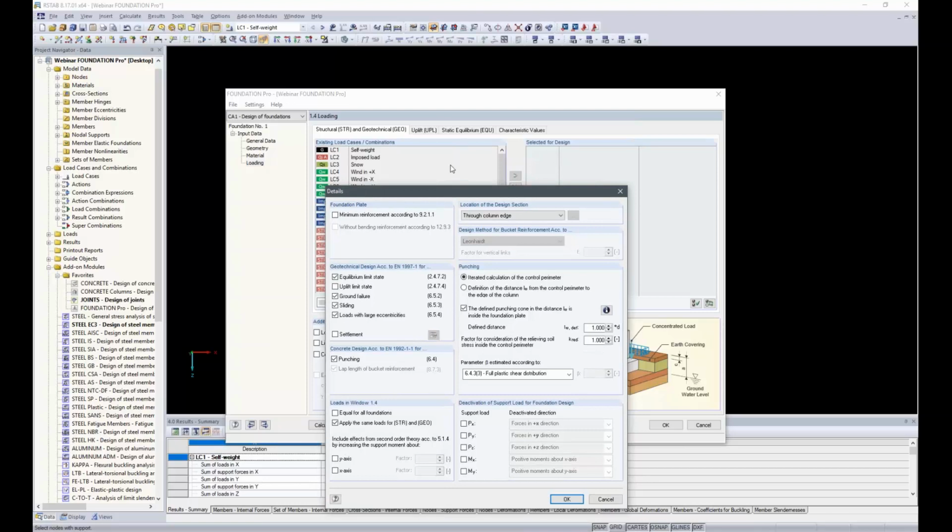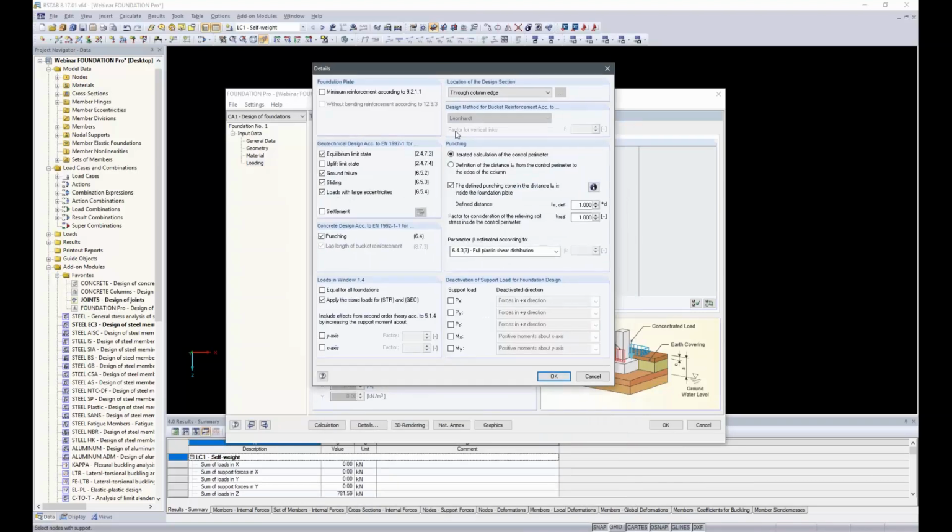A few more notes regarding the details. The check for the punching design can be deactivated if it's not necessary. Also, the flexural design of the bucket or the plate cannot be deactivated. They will always be done depending on the type of foundation. On the lower right, I can deactivate single components of the support forces.